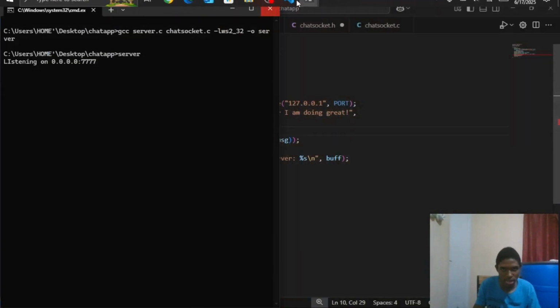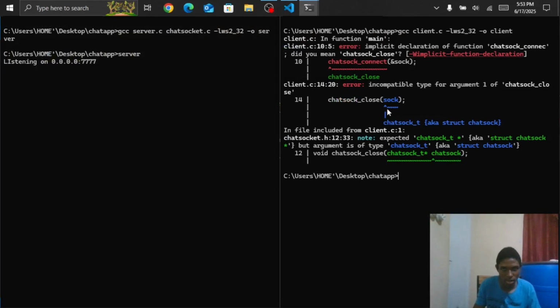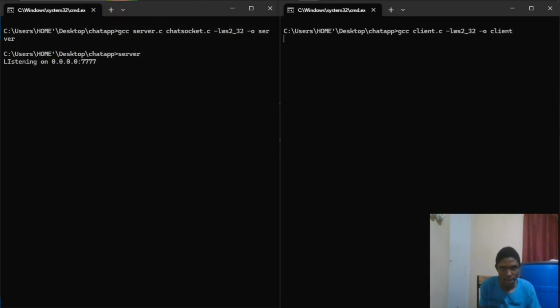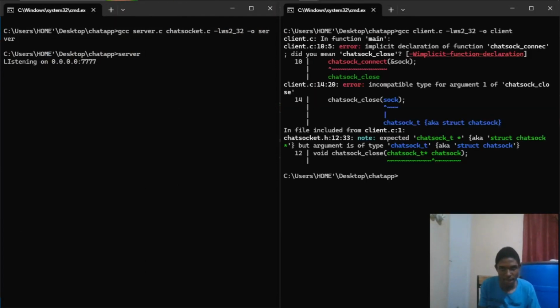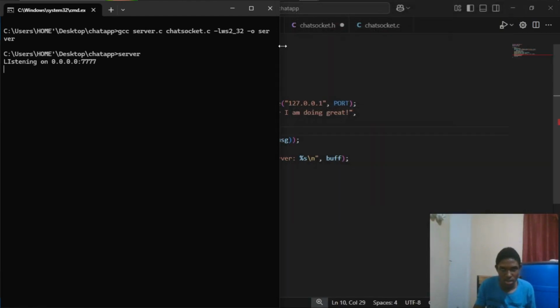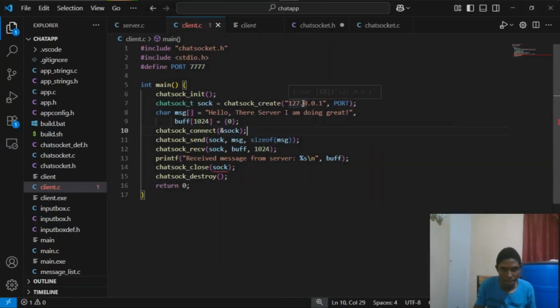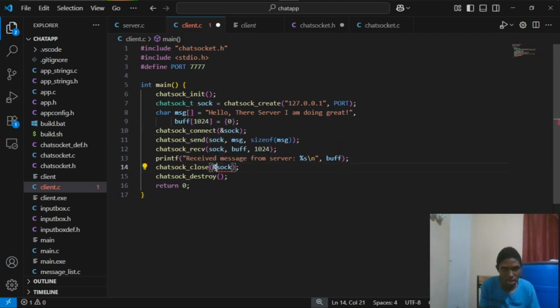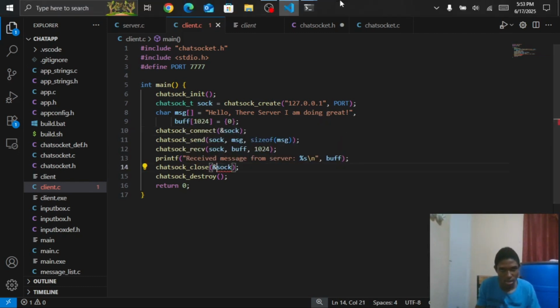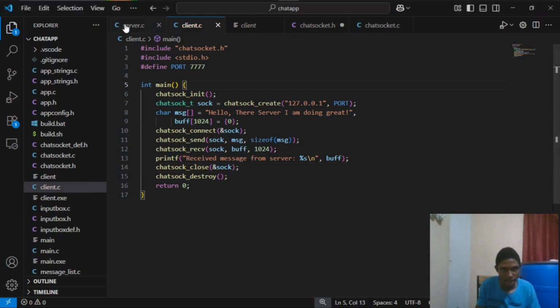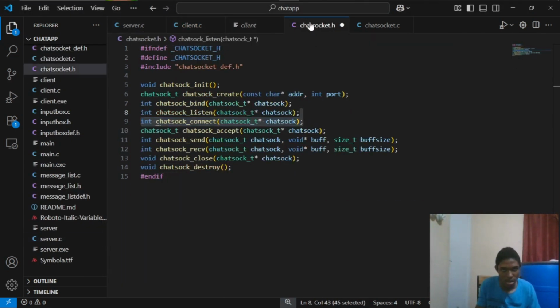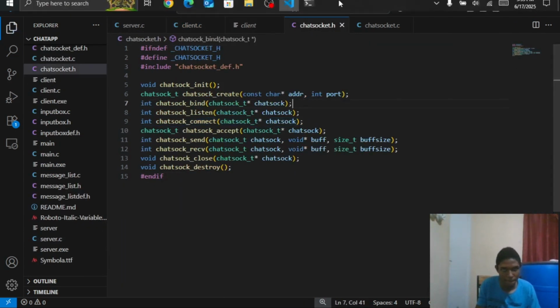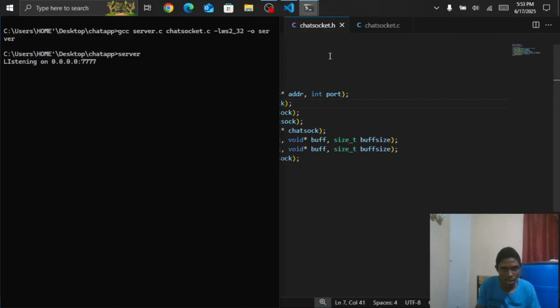Let's recompile it again. Our client, chatsock_close. Oh, this should accept a pointer. And yeah, let's recompile our code now.